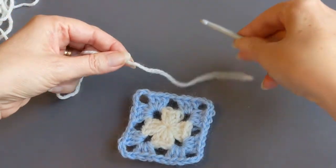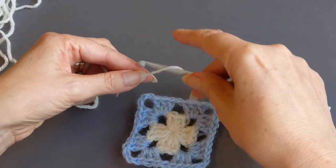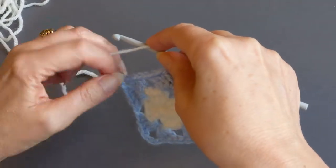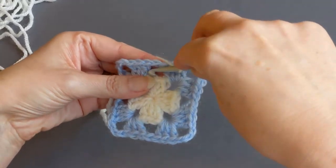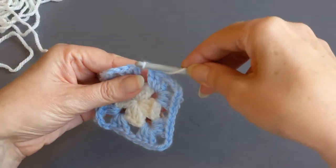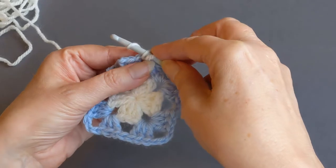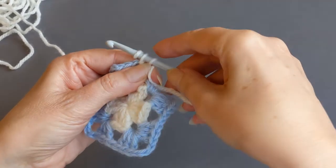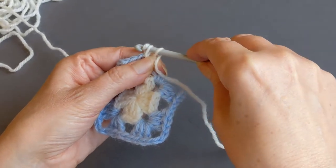So for that, we pick up the yarn, hold it with our hook, bring the yarn over the hook, hold it with our finger, and then insert the tip of the hook into a one chain space. Bring the yarn over the hook, pull it through the one chain space, bring the yarn over the hook, and hold on to these two so this tail here doesn't escape, and bring this loop here through these two loops already on the hook.